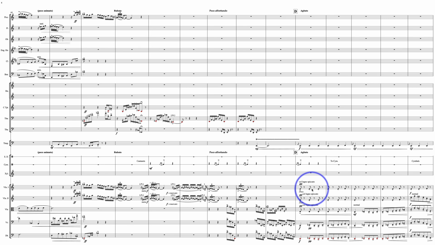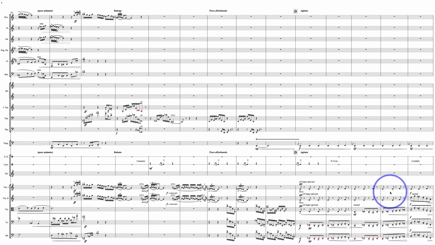And then as far as the col legno is concerned, col legno battuto is already going to be spiccato. I don't think you need to say spiccato, right, or saltando. I think battuto, because it's a beating stroke, right? That the player is beating the string with the wood of the bow, and so it is written into the whole technique that it bounces, right? Yeah. So I think that with timpani kind of pounding away, forte, diminuendo, mezzo forte, diminuendo, and so on.